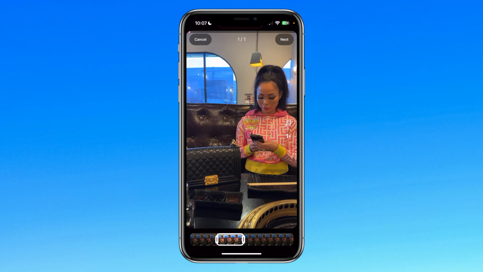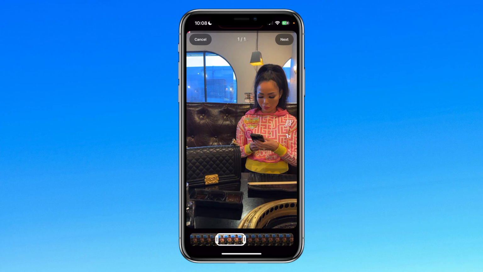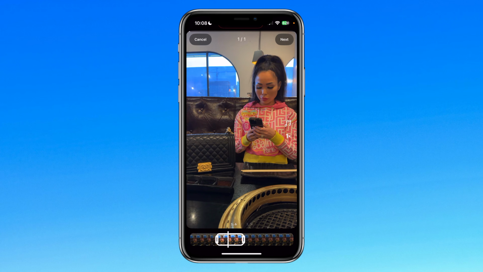This is all you need because once you apply text to your reel and users are reading the text on your reel, the 4 seconds start to replay and the seconds start to add up. For example, this reel is 4 seconds long. But once I add text to this reel and someone stays on my reel to read the text, maybe the total watch time for that user is now 30 seconds long because they took the time to read the text that is playing on this reel. Now, don't worry, I will show you exactly how that looks like once this reel is done. Okay, so now I click on next.